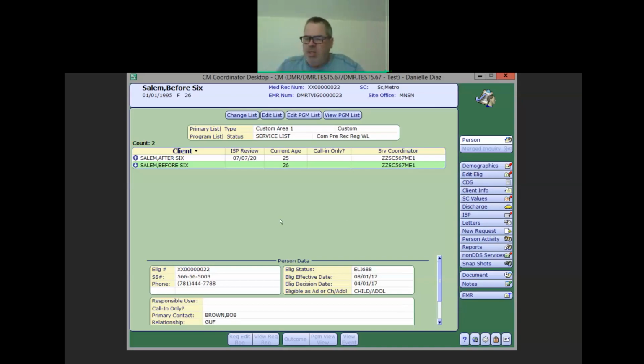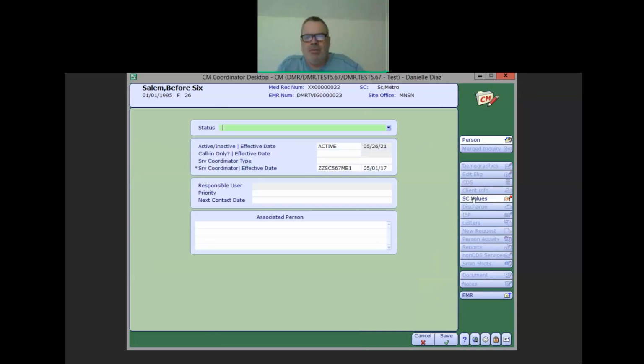So what we're going to do first is discharging due to death. I'm going to use Salem, Bill, 6 here. The first thing that you're going to do is go into SC values, service coordinator values.